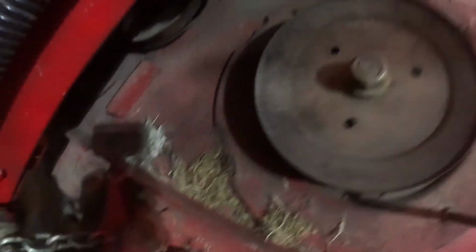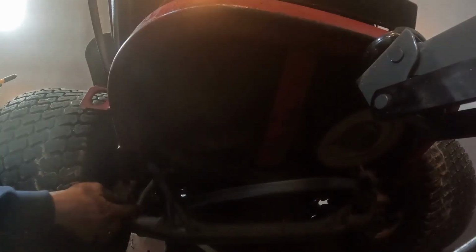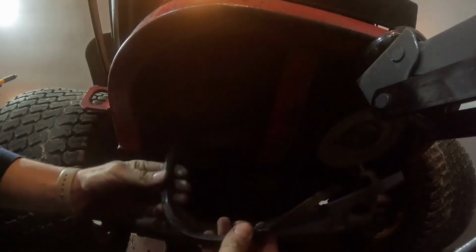Alright, it's out. Belt for the blades. I'm gonna go disconnect that. Glad you guys can see what I'm doing. Now the belt's loose, and in theory, that also will have a pulley tensioner. This one, if I just pull on that, the belt should come off. And off. Alright, now we got the drive belt off, which is pretty rough.